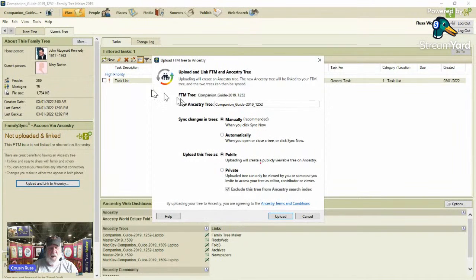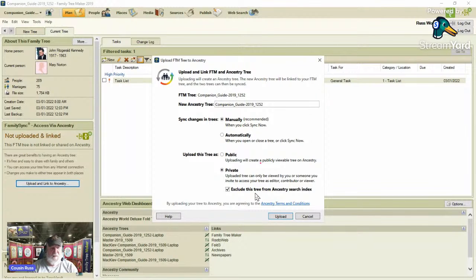Now, that's the name of the file on my computer. By default, Family Tree Maker assigns the Ancestry member tree name the same as on the desktop, and I'm okay with that. Sync changes, I want to do it manually, but I don't want this file public, which is the default. I want to make it private, and I'm going to exclude this tree from Ancestry's search index.